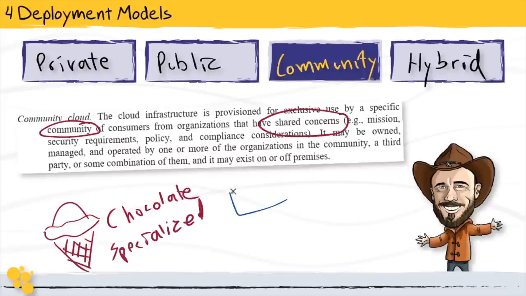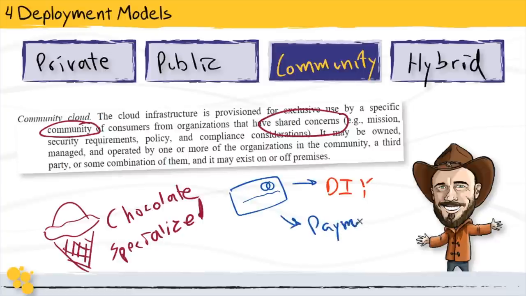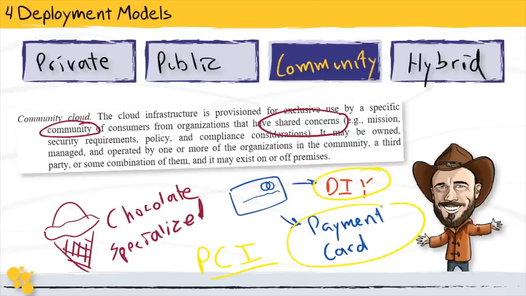For a more technical example, imagine you're running a website and want to accept credit card payments. You could process all the information yourself — receiving card info, processing transactions, producing receipts — or you could go to a payment card company on the cloud that handles just the card transaction parts. This lets you focus on your products and website while the payment card company does the processing. This is especially important because card processing has regulations like PCI, which dictates certain requirements. You can leverage a payment card company that specializes in PCI compliance.